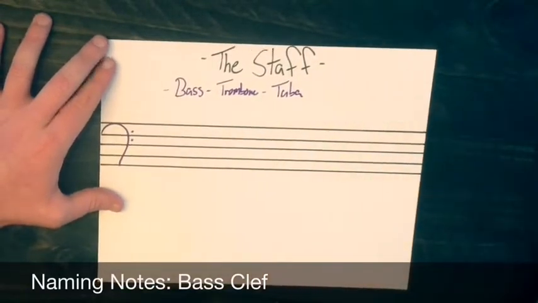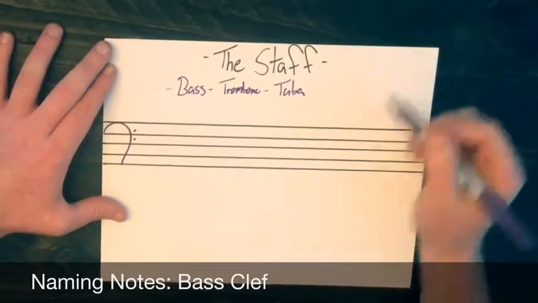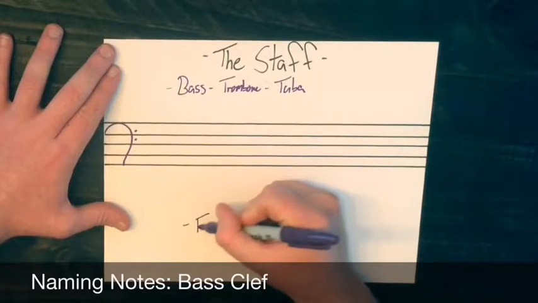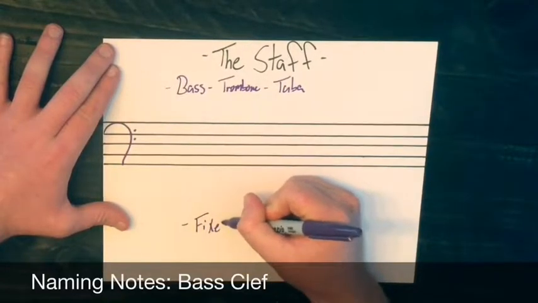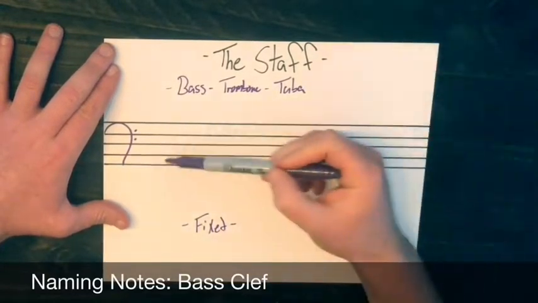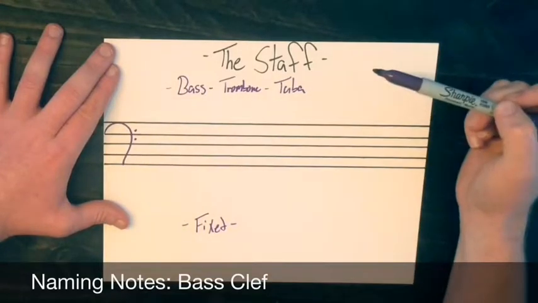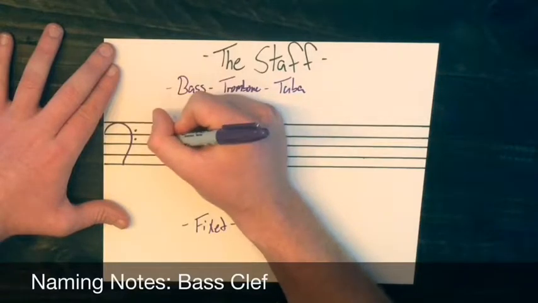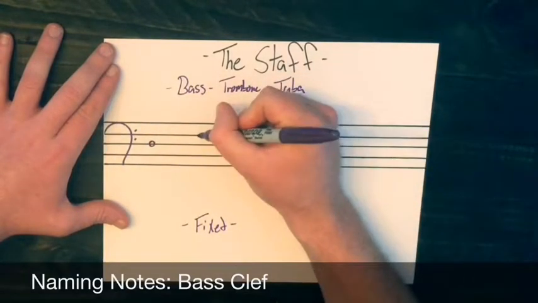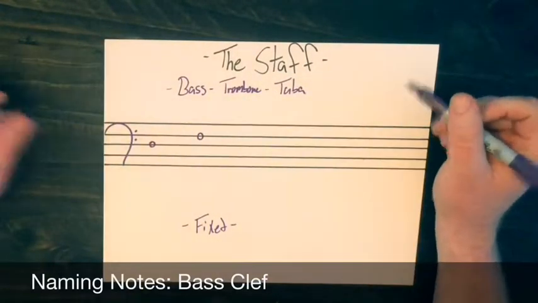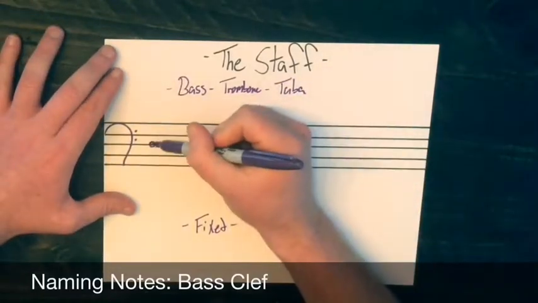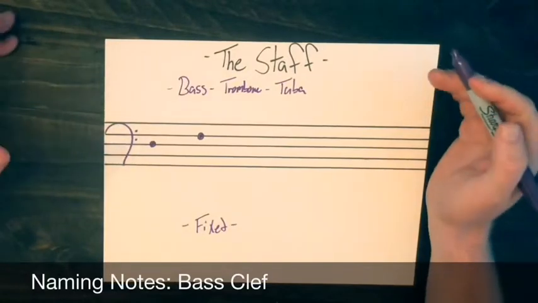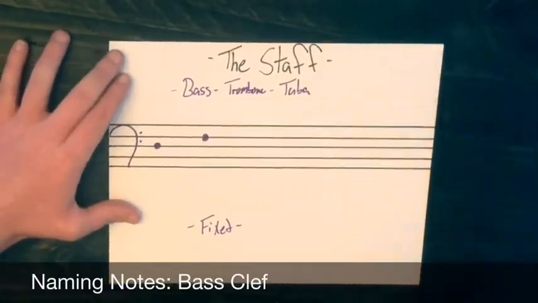Now, just like the treble clef, the bass clef has fixed position notes, which means that every note that we use on the bass clef, A, B, C, D, E, F, and G, has a fixed position. If I write a note here, or if I write a note here, it will always have the same name no matter what. So within our bass clef, the note names actually change, but the lines and spaces stay the same. I'll show you what I mean.